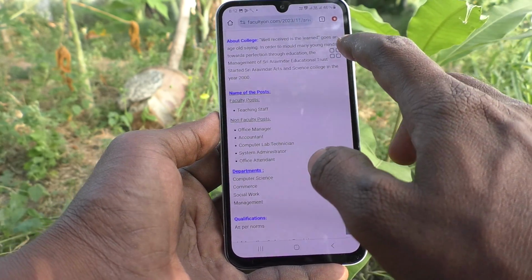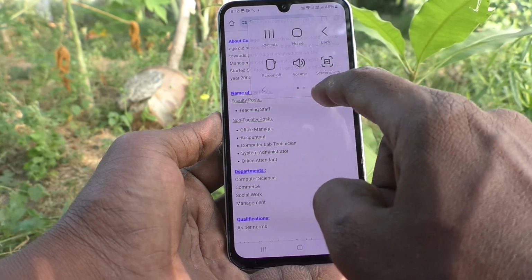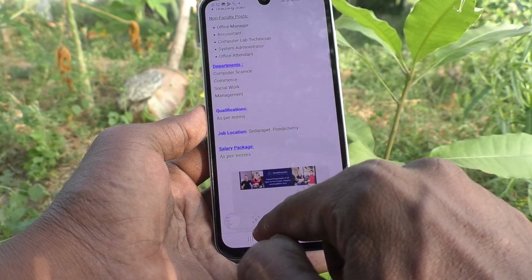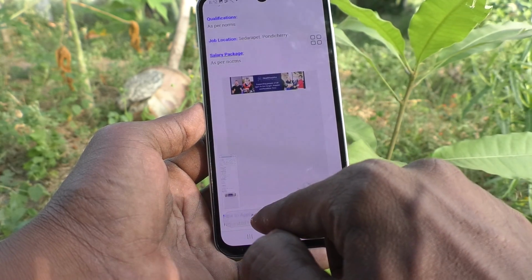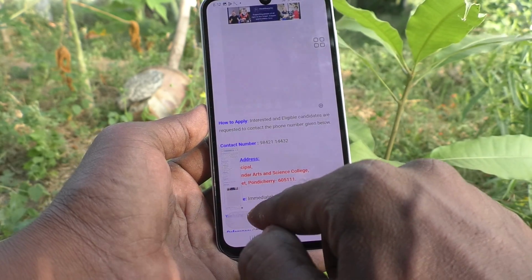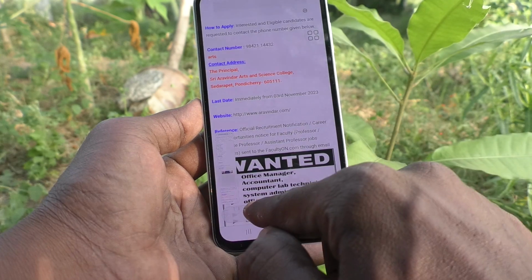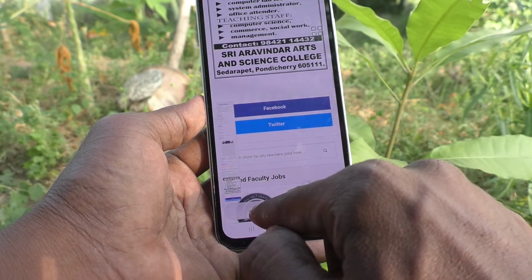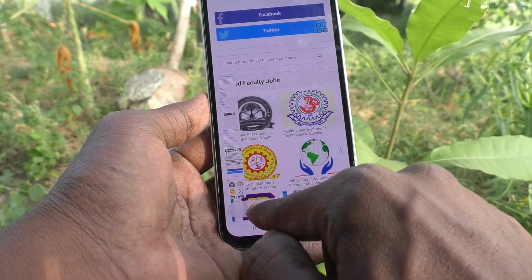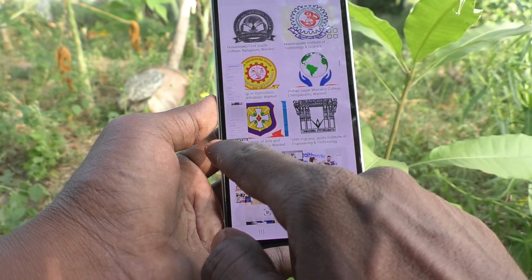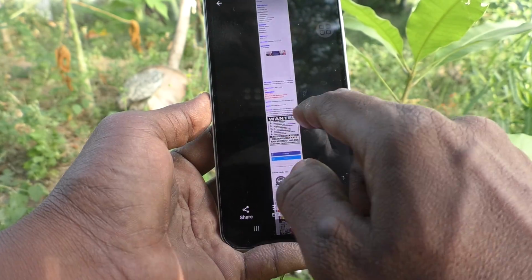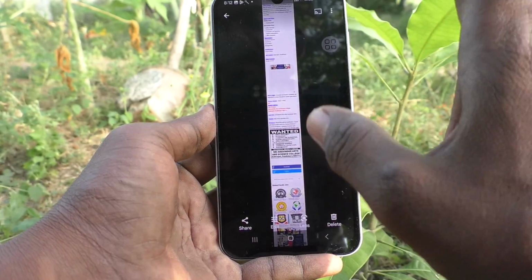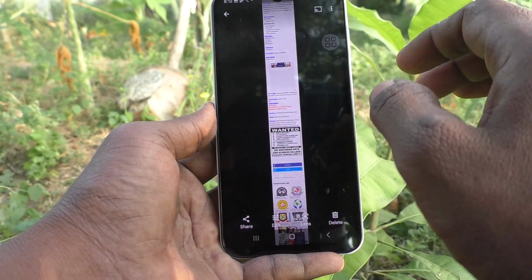For taking a long screenshot, again go to the assistant menu icon and click on screenshot icon there, and click on enlarging icon in the captured image here, and the image will be enlarging until you press the enlarging icon or until the end of the page. Or if you want to stop at any time, you can click on the captured image, and this is the long screenshot using assistant menu option.